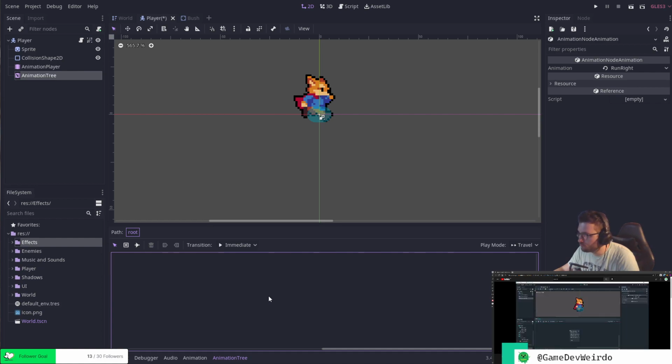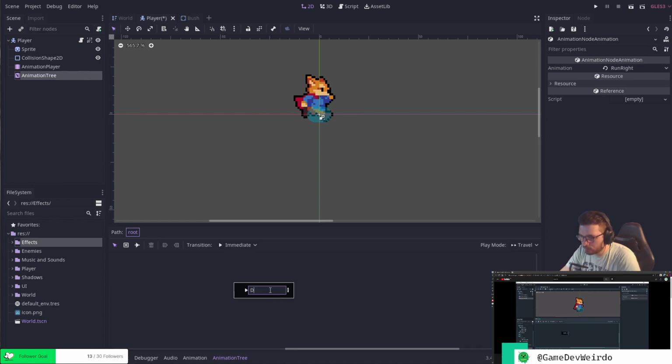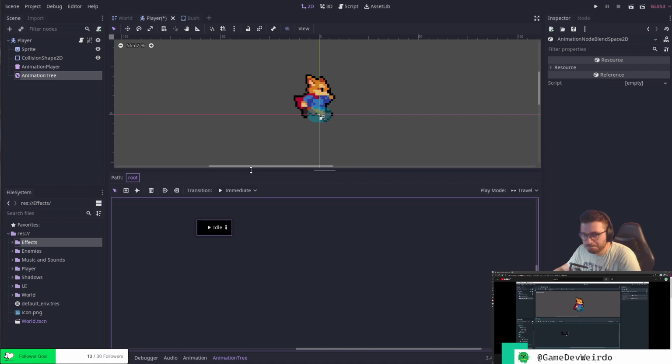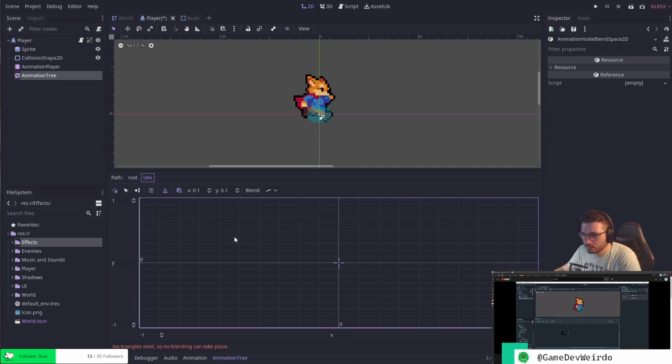And the solution to that is called a blend space 2D. And when we add this, we can just call this idle. So instead of having an idle right, an idle up, an idle left, an idle down, we can have this blend space 2D and we can just call it idle, and it will contain all of the different animations for our idle state, right? And you can see now it's got a new icon. We've got a little edit icon right here. We can click on that, and that opens up this new window. And we can actually switch, it opens up a new tab over here. So we can switch back to the root and come back into our idle, root, back into idle. You can switch between those.